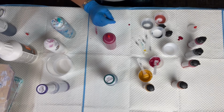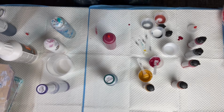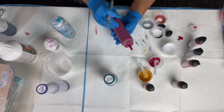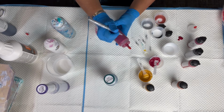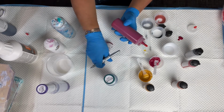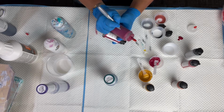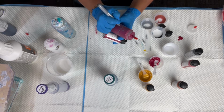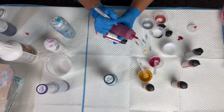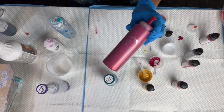I will mark this with a Sharpie. Sometimes I'll put tape on it, but I'm just gonna do it like this today. I usually have labels somewhere. Do I have labels? No, all right, I'm just gonna mark this. So this is poinsettia. Colourarte PRIZM POURS. All right, so then I know that's what I have in here.